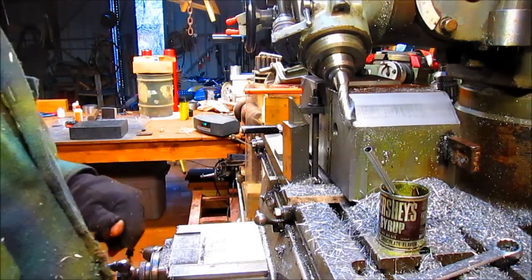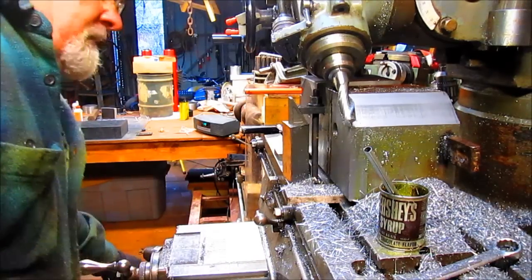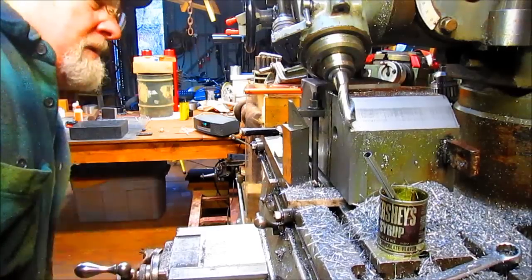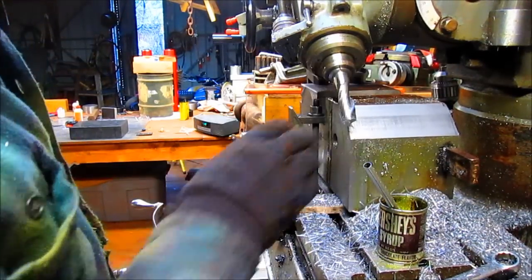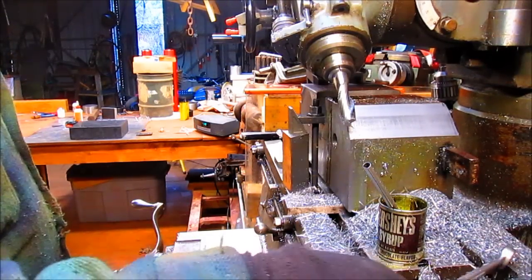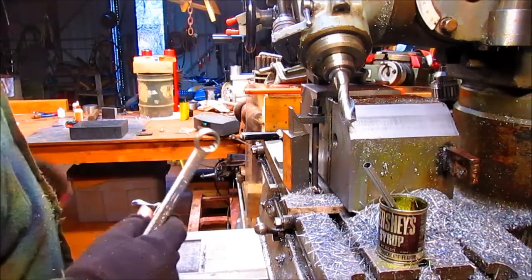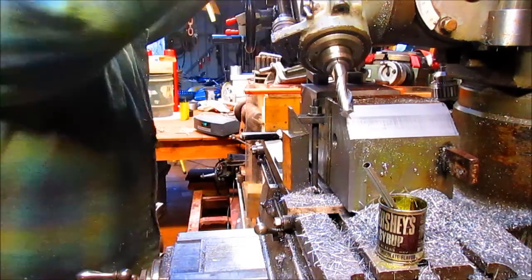So now we lift this up, index it down. Oh, first we got to take this bit out. This is my finishing bit. It's brand new and sharp as a tack, so we're not going to use that to hog out all of this metal. Let's go ahead and take that out.